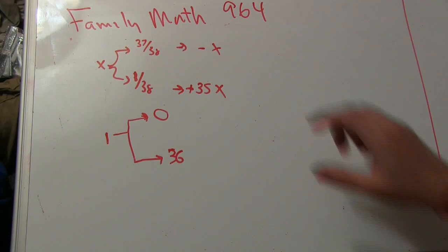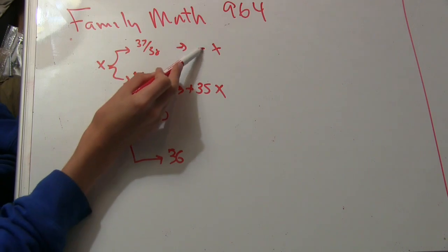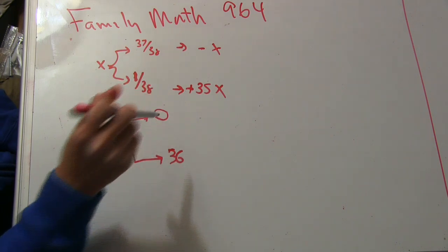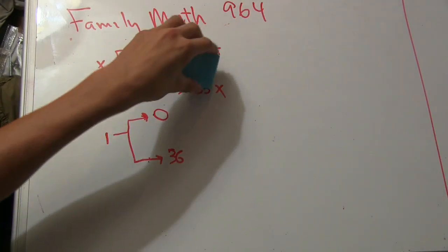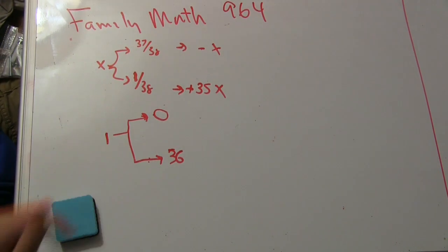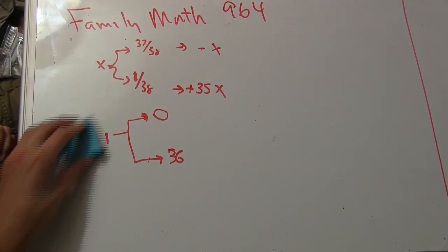Now, is this saying the same thing as this? Well, I guess this is like what happens after each scenario. So here, you're losing $1, so you go down to 0. Here you're gaining $35, so you go up to 36. Are you guys satisfied? Yes. If you wanted to, we could write plus 36 so that you can tell what you have overall, or just keep it with $1 bets so that it's easier. So maybe we just take out the X's and replace them with 1s.